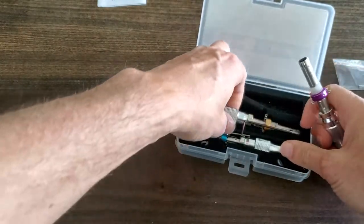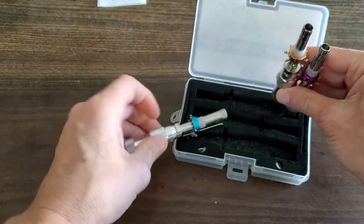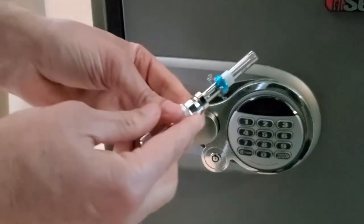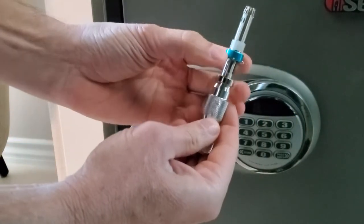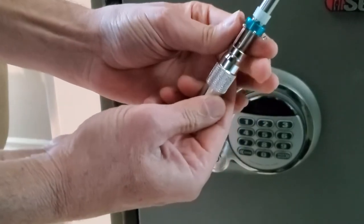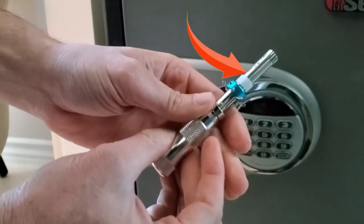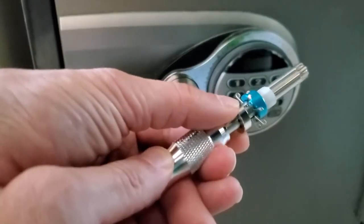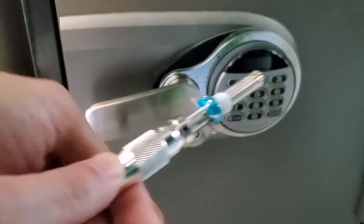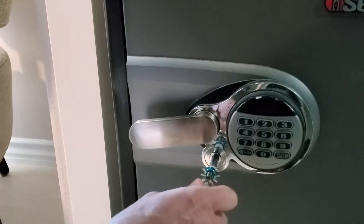There are three tubular lock picks — which one you use depends on the circumference of your lock. Here is the tool that fits the circumference of my lock. There are seven pins that you have to push forward, and there are small rubber bands adding tension to the pins. To push the pins into the starting position, there's a slider. As I put this inside the lock, the pins should adjust to the pin layout.